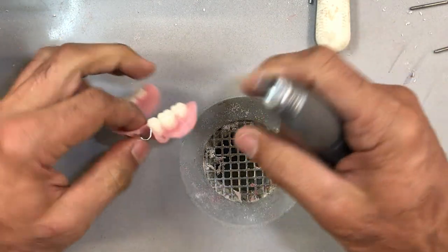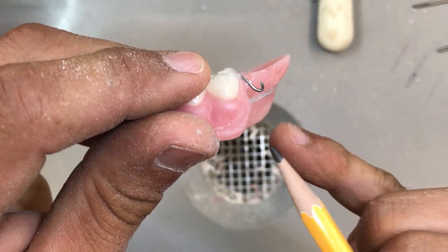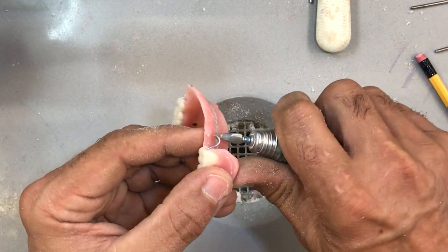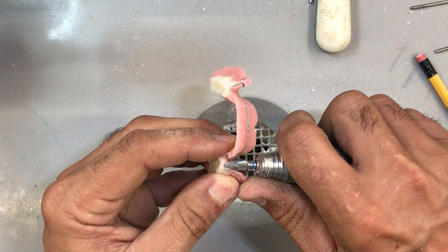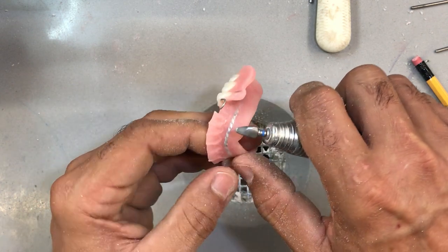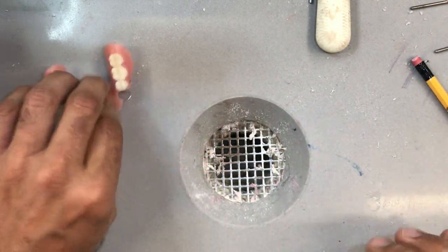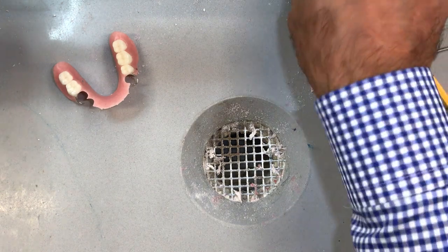I'm going to go back to my small tapered burr right here. I have to remove some more of the undesirable undercut, and a little bit here — I can see a little bit against the guide plane. I can see a hint of the stone on the back of the acrylic base. Also, I should mention you want to take a surgical blade and cut off a little bit of the leftover residue here, because you're not going to get all the way up with your sand disc.